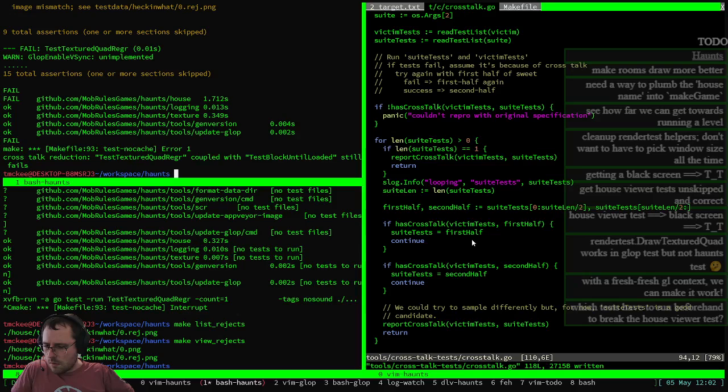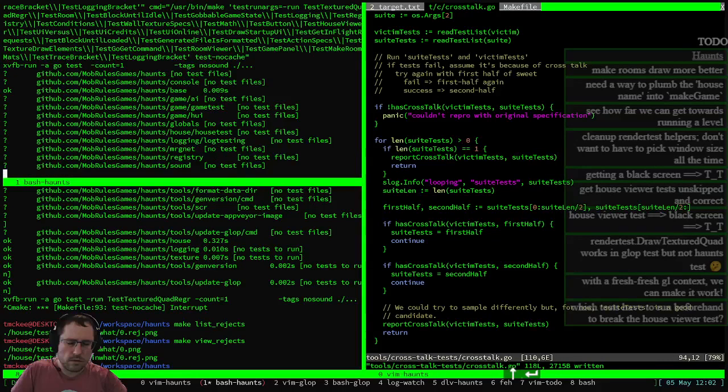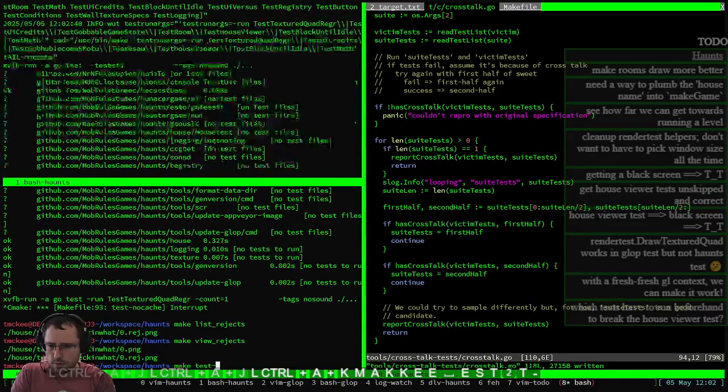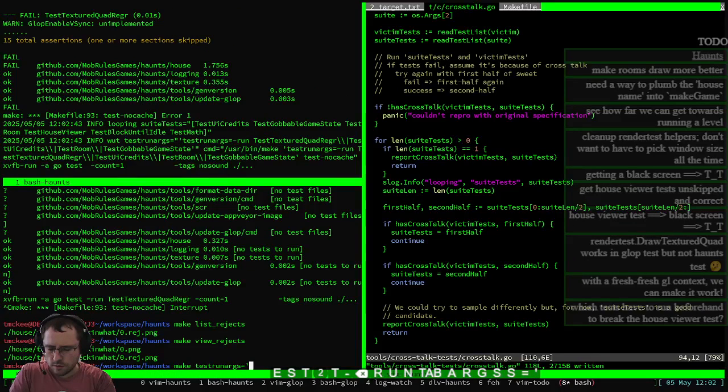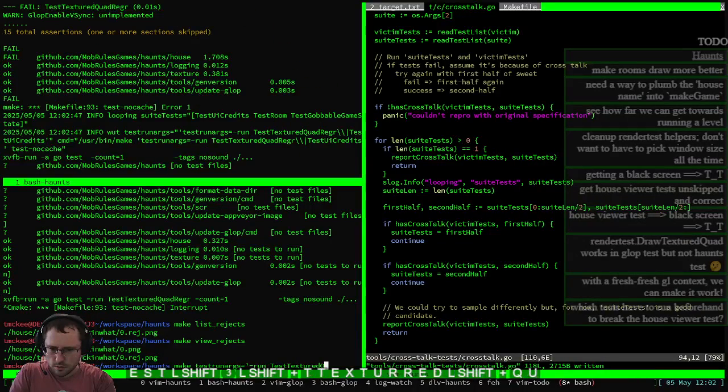I'm not sure how I would do that. Okay, this is a nice report. Textured quad regression coupled with test block until loaded still fails. Let's run it again and see if we get a different issue. But also, make test run args is run test textured quad.